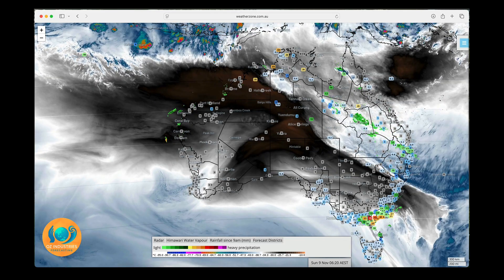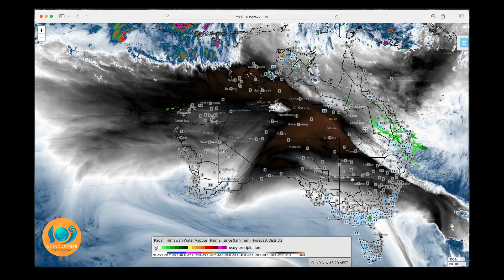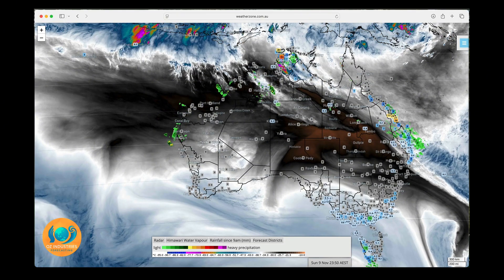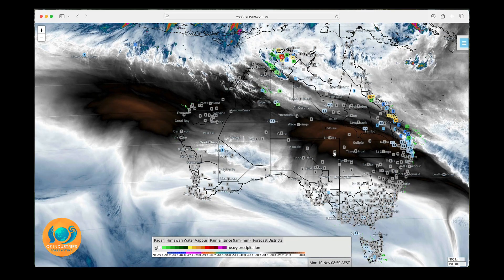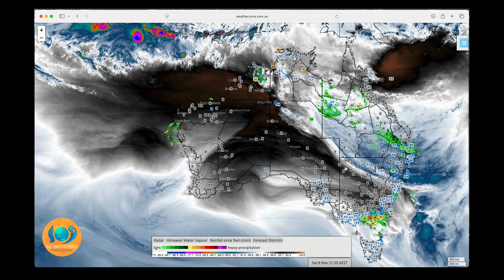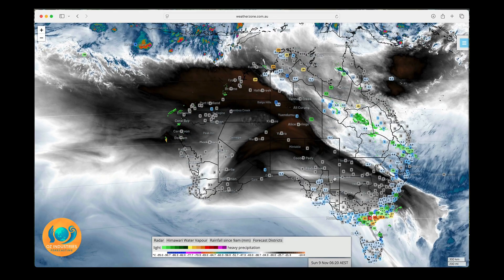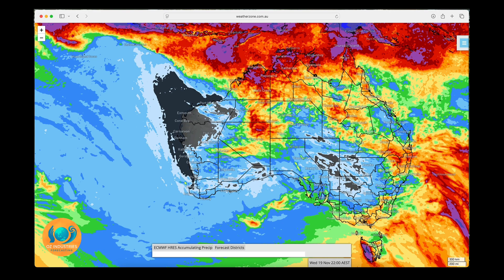Pay attention to moisture in this area — we'll see a lot of cloud band activity streaming in through the northwest, and those storms will filter right through Western Australia, the Northern Territory, South Australia, and parts of New South Wales. The northwest and western interior of New South Wales will likely miss out, as will northwest Victoria at this stage. This is the most favorable period of the spring season for the country, so if there is going to be rainfall for the southeast interior, this is it. If we don't get rain in the next two weeks in this region, it's going to be a long haul through summer and into the coming winter growing seasons — make the most of what you get, because it's probably going to be the last.